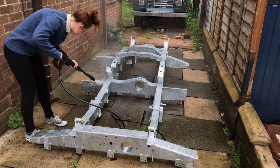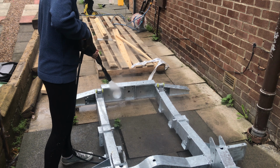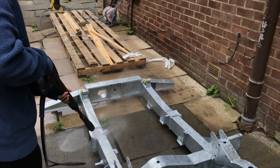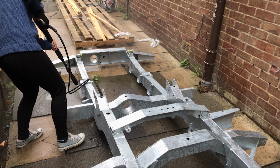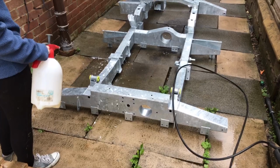So after going around the chassis and filing those burrs down, I am now jet washing just to get any debris off, any loose little bits of dust from transit, or inevitably it's going to have acquired some dirt and some debris, so it's best practice just to jet wash that off and get it ready for a good scrub before you go in for painting.